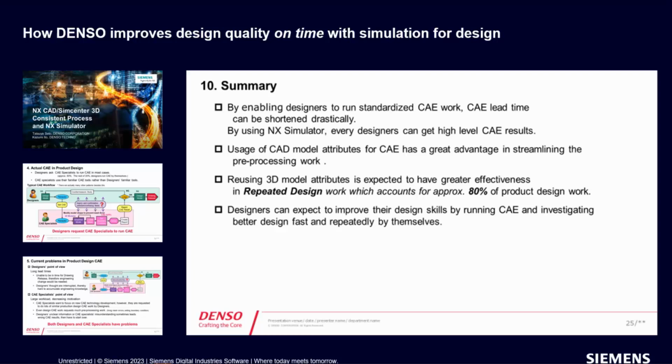The reuse of those attributes, and the fact that 80% of the Denso work is involving that iterative process. They're just repeating work over and over. And even if they go from a different product line to another, it's a similar product, so they can use the same CAE templates. And this repeated work and the use of templates in those environments reduce time to analysis results as well.